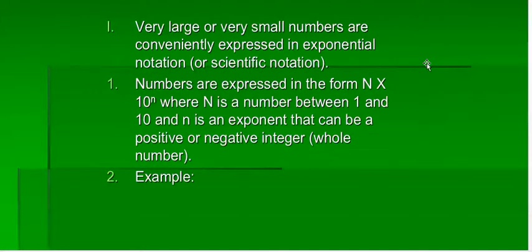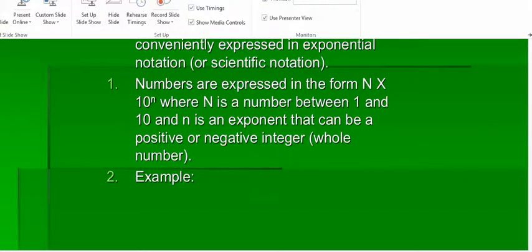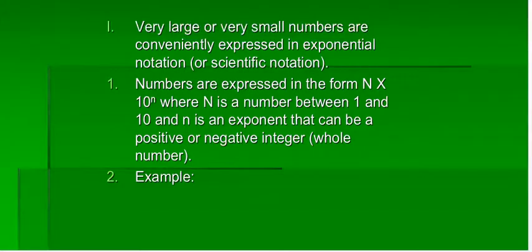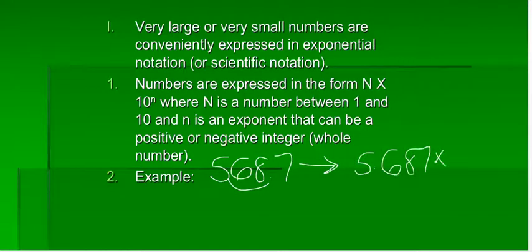We can use scientific notation for very large or very small numbers if you want to. It's just an easier way to write some of these quantities. So for example, if I have a number like 568.7 and I want to write that in scientific notation, I'm just going to move the decimal to get a coefficient between 1 and 10. So I'm going to move it there between the 5 and the 6. In this case, I move the decimal 2 places to the left. So I could write scientific notation to be 5.687 times 10 to the second.